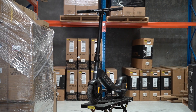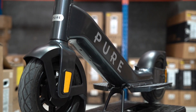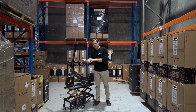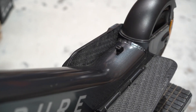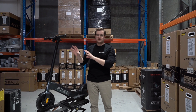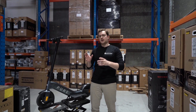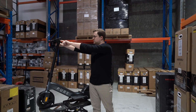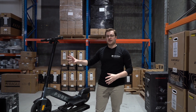This is the Pure Advance electric scooter, and on first glance you might think this is the same thing as the Pure Advance Flex. If you looked at the Pure Advance Flex and thought it's really cool but you don't want the full folding mechanism, then the Advance and the Advance Plus are for you. In terms of performance and features, they're identical — you've got the indicators, the same puncture resistant tires, the same unique forward-facing riding position, and the same 25 kilometer an hour top speed. The difference between the Advance and the Advance Plus is that the base model has 40 km of range and the Advance Plus has up to 50 kilometers of range. Outside of that, they're almost identical — safe, comfortable, fantastic looking, with elements of the folding mechanism such as the handlebars folding down. There's nothing else like it, and that's why these are on our best electric scooters list this year.